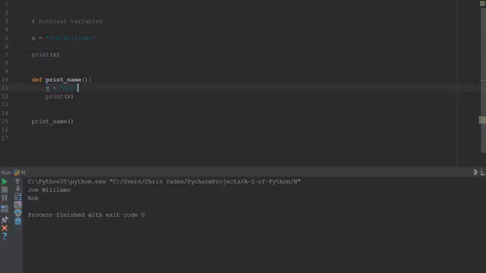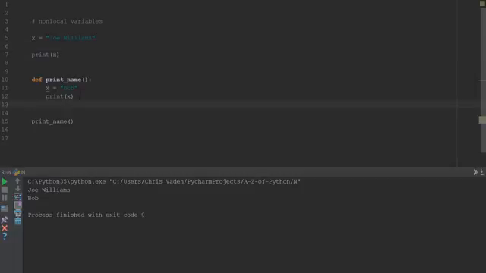And at some point, as your program gets more complex, you're going to reference x and you're going to use it and modify it. And you're going to be making changes to the wrong one. It's going to happen. And that's why it's a good idea to use more descriptive variable names and make them different for local variables and then variables with a global scope. That way you're not accidentally changing the wrong one later down the road.